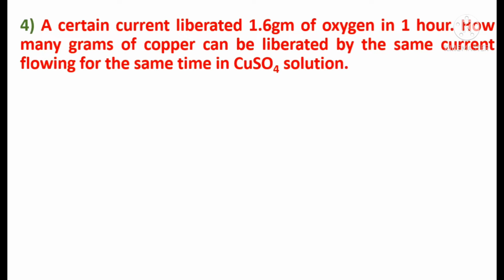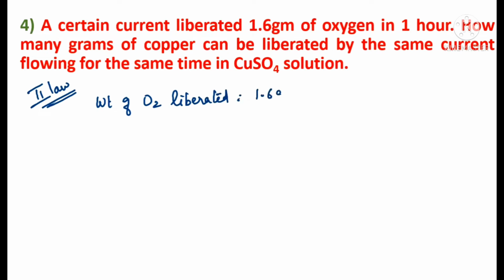Okay, so here we can make use of Faraday's second law. So what is given? Weight of oxygen liberated is given, that is equal to 1.6 grams, and they are asking you to calculate the weight of copper deposited. So we can make use of the second law. How to write the second law?